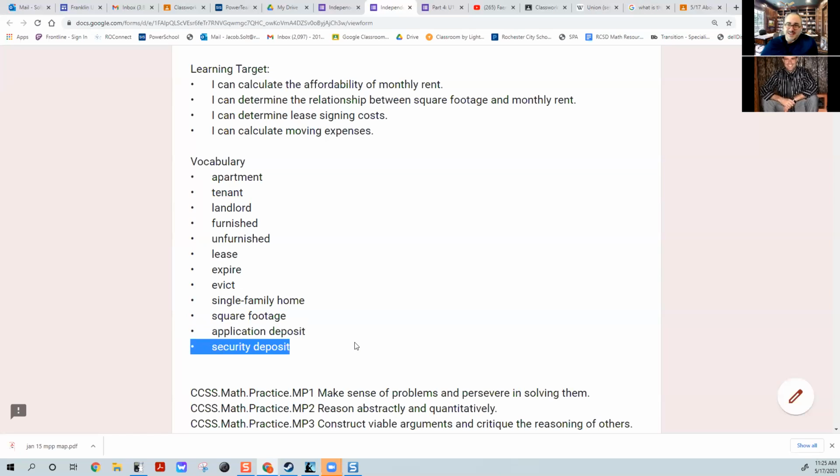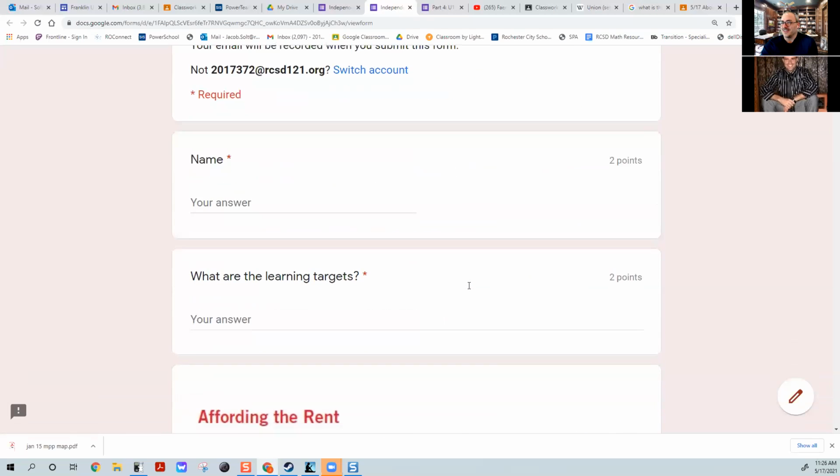An application deposit, sometimes you need to pay money to even submit an application. And there's a security deposit. That's money that you pay to basically say, you're putting up a security to say, if I trash this apartment, you can keep this security deposit that I am putting up. Unfortunately, the landlord's interpretation of trashed tends to be fairly loosey-goosey, and they like to keep these security deposits a lot. Sometimes you'll find a landlord that'll be like, yeah, if you clean the place up and everything looks pretty decent, they give you back your security deposit. Oftentimes, a lot of times landlords decide to keep that, no matter what. They just say, it looks dirty.